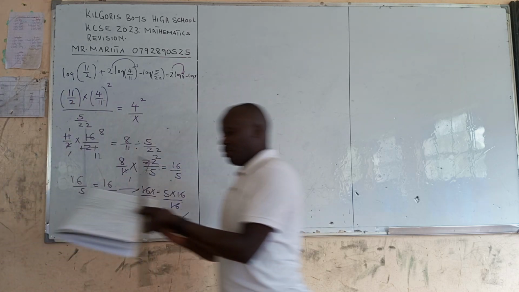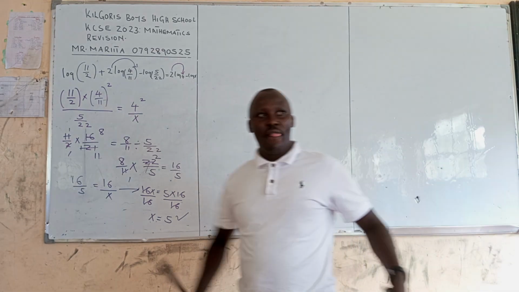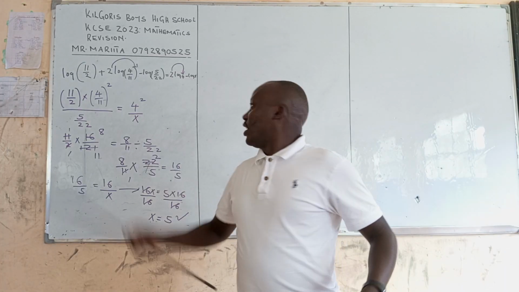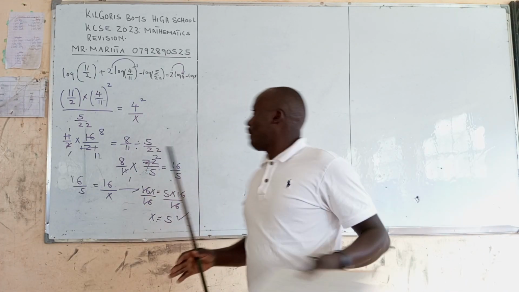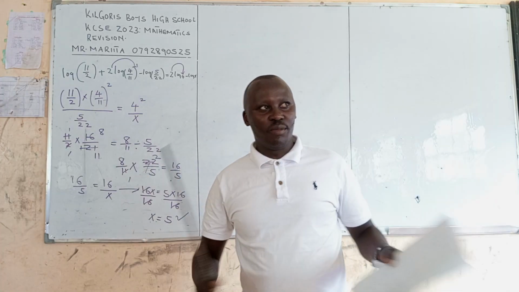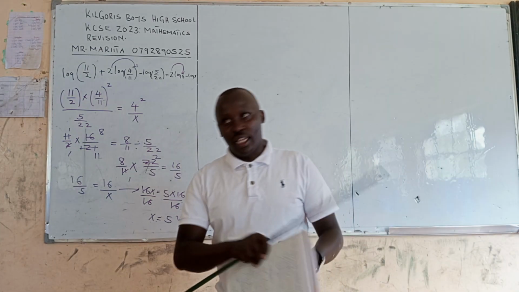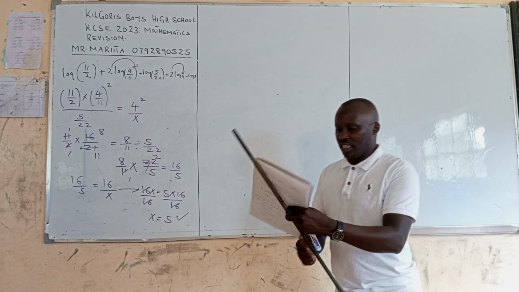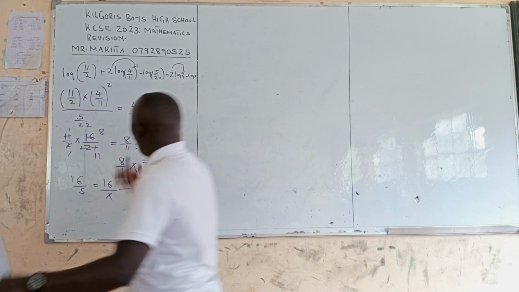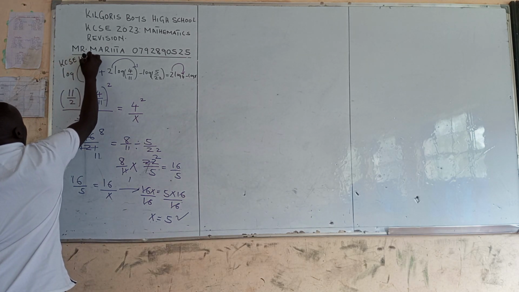The main thing you are supposed to check is that where we have addition, it will change into multiplication, and subtraction will change into division. You check if the problem contains the same logarithm. If the problem contains the same logarithm all over, then you are supposed to drop that logarithm. This question is KCSE paper 2, 1992.